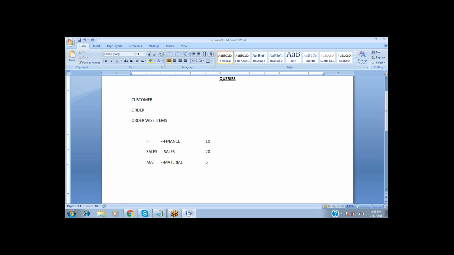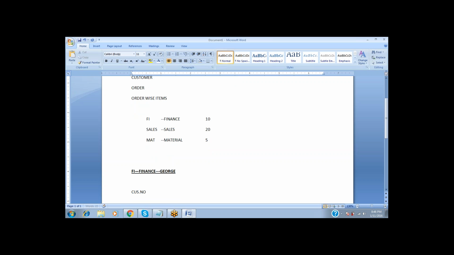But in my finance department, for example, one user will be there with the name George. If George is a user in the financial team, he wants to get the data, or maintain a report, with the customer number, customer name, country, and invoice amount.